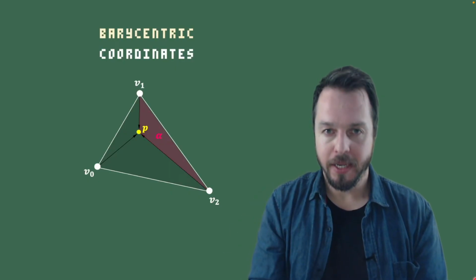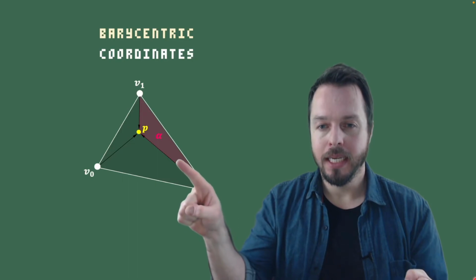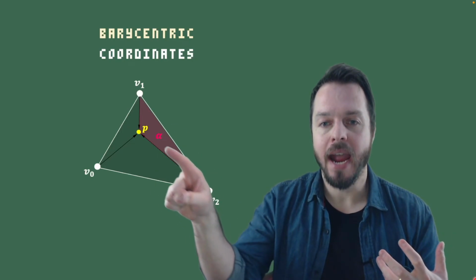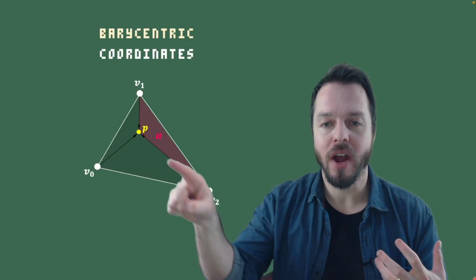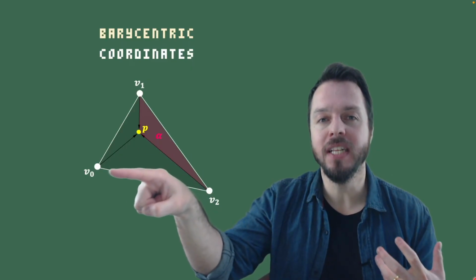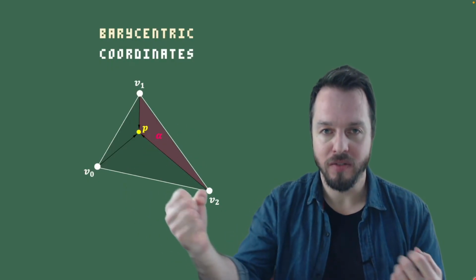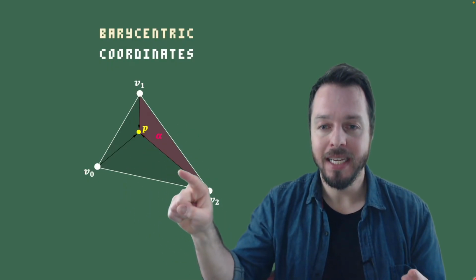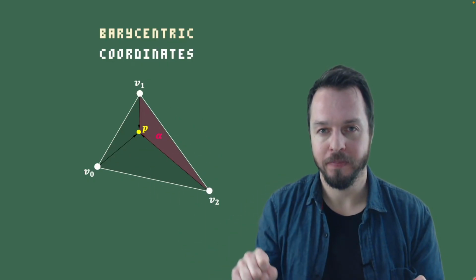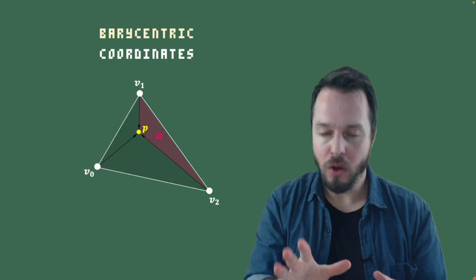The way that I'm going to approach the explanation is by looking at this geometrically. You will see that alpha can be seen as the area of the subtriangle that you have right here. Alpha has to do with how much we pull to V0. This percentage of how much I pull to that vertex can be seen as the area of this subtriangle right here.